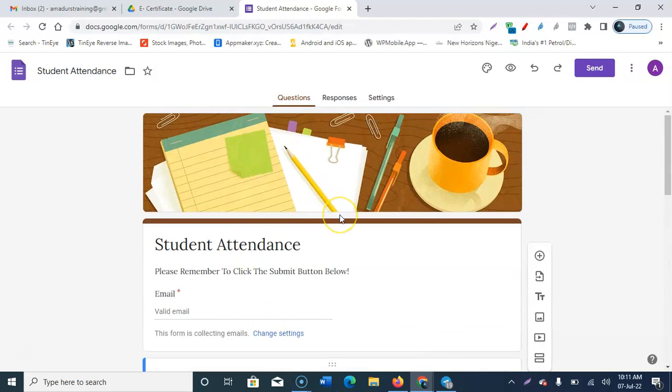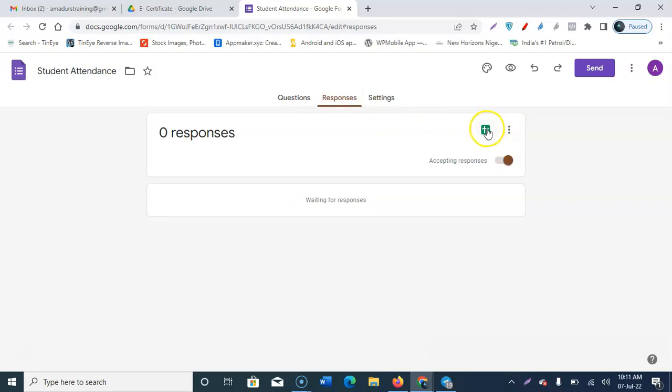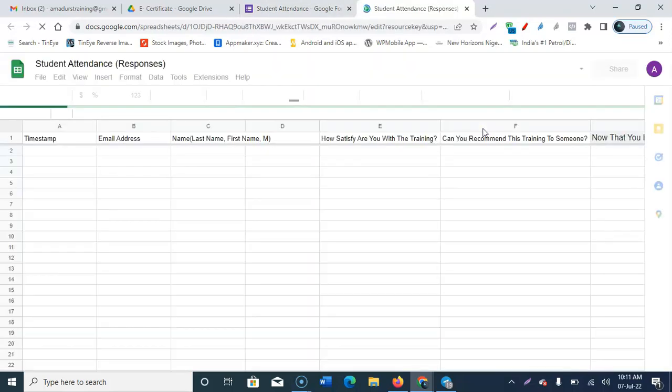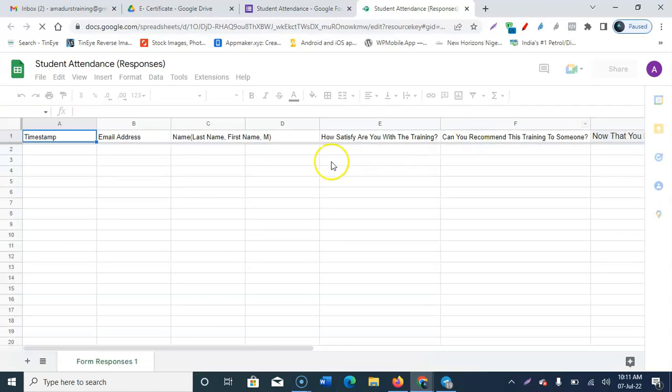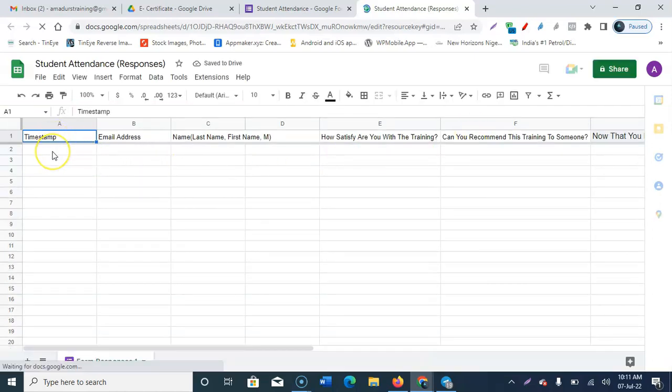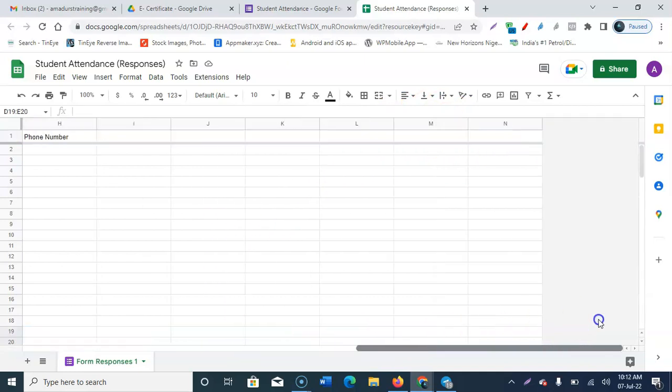So for us now to connect our spreadsheet, we need to click on response. Then on the response section, you see this button here. Click on this plus sign. It will take you straight to your spreadsheet and show you everything. The time that the person entered, the dates, the day, everything will be shared. Then the email, name, also other questions that will be asked. Any of the names you click, it will appear. All that you can get there as they fill it. You can see it to the end here.